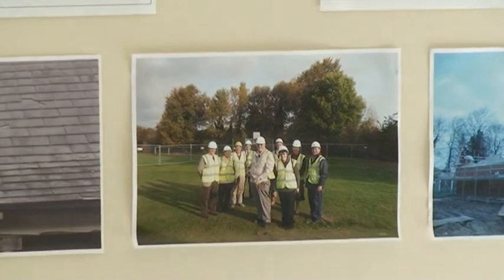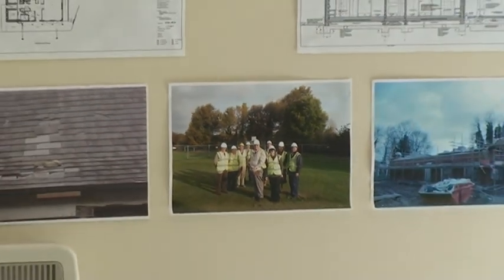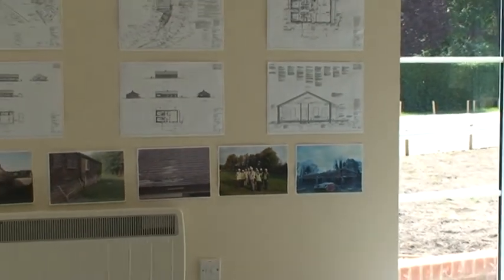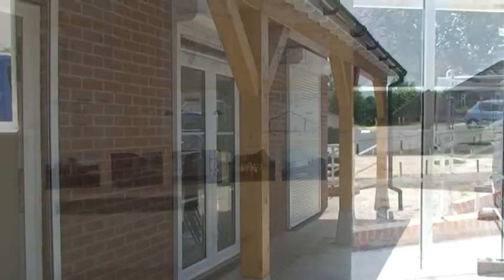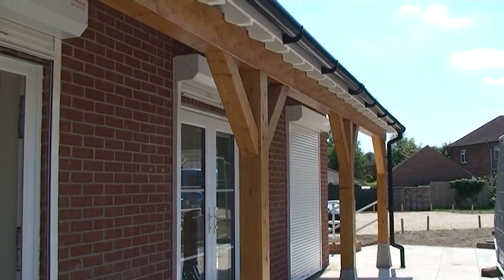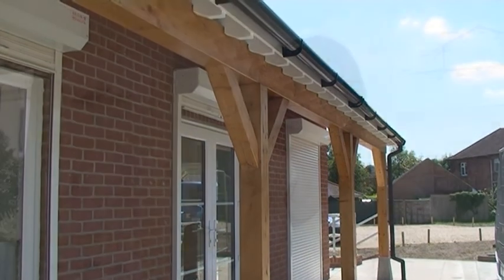The whole building is completely new. It was built to replace our completely dilapidated old sports pavilion that was wooden, had been built in the 1950s, and was sadly an attraction for vandals. We decided about 8 to 9 years ago that it should be replaced, and it's taken that time to get all the money and plans together. One of the vital contributions was from the area board — the South West Wilts Area Board — in the sum of £32,000.